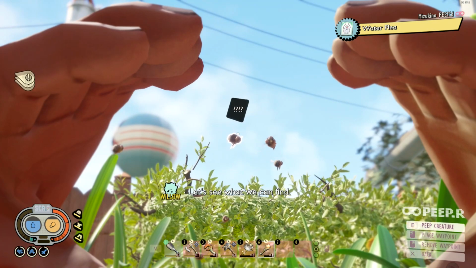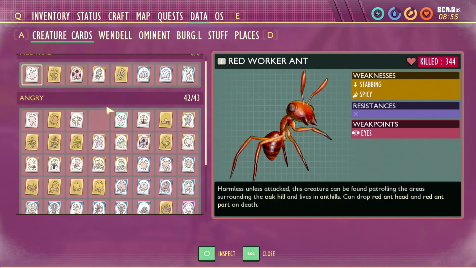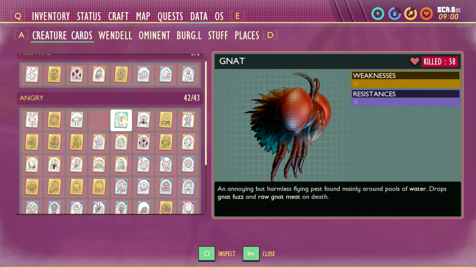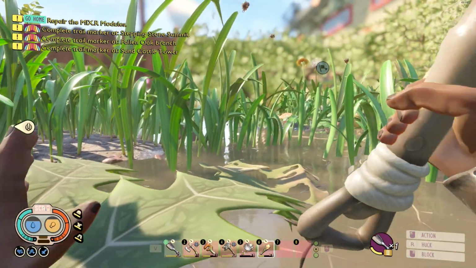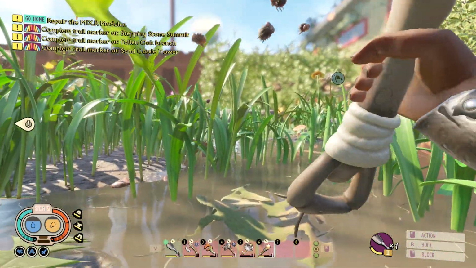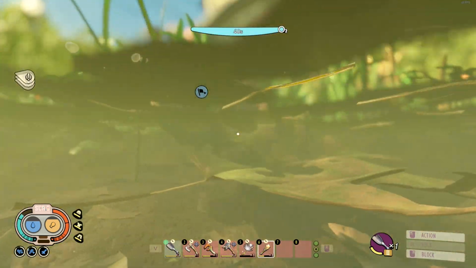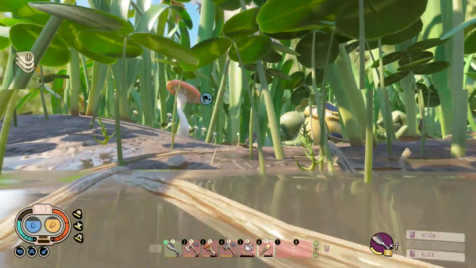Water please. Let's see what we can find. Peeped a new one. Got the gnat. I guess it was those two. No, gnat's not angry. It's neutral. So we're missing one regular angry guy. That's between a water flea and a larvae. Huh. Is there anything in the shrub that attacks us? Isn't it just spider? No, larvae and spiders is the only two.